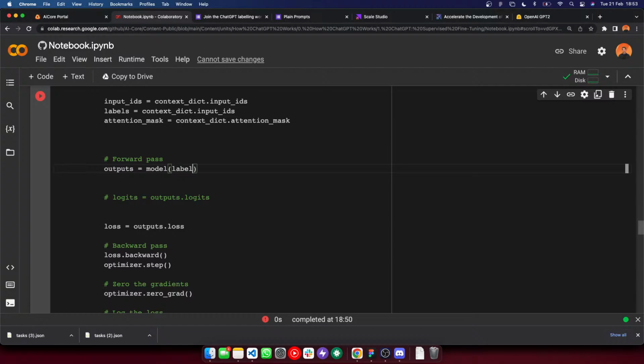I can pass in the input IDs, the labels and the attention mask. And I should be able to get this output prediction.